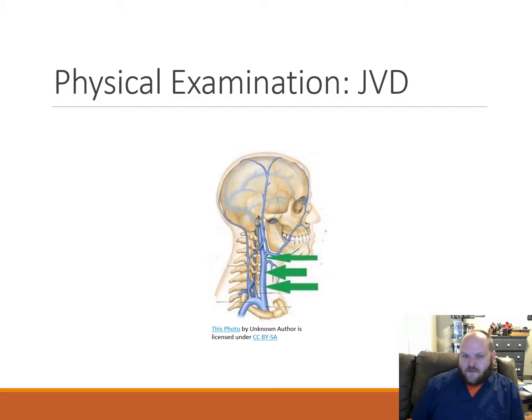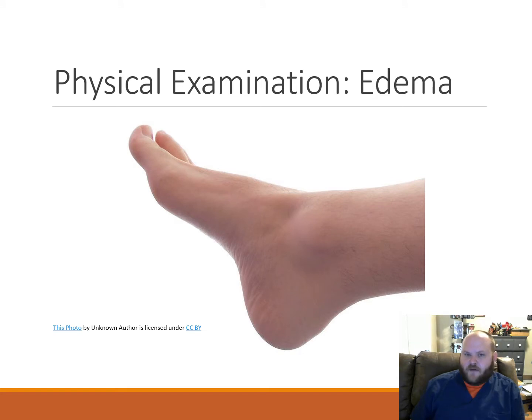When performing a physical assessment on a patient with heart failure, you will notice that their jugular veins are distended or engorged. This is due to the increased fluid volume. Another assessment finding caused by the increased fluid volume will be edema. The edema can either be pitting or non-pitting. The picture on this slide is an example of pedal pitting edema. You'll note that the pitting edema is right next to the ankle here.